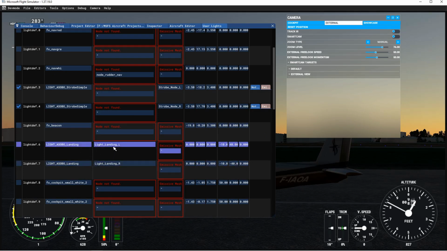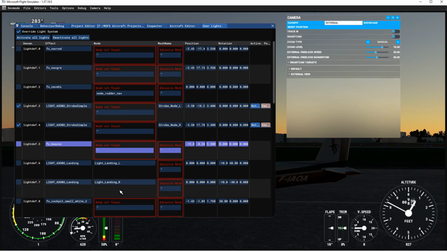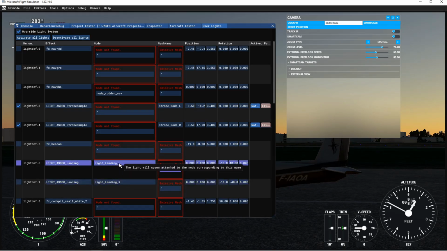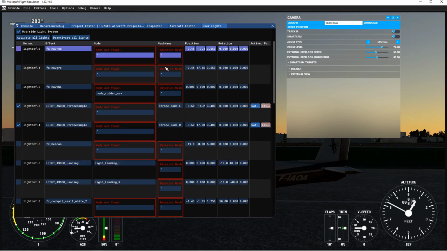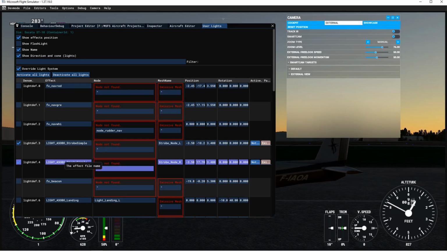The landing lights I have as a node name. So a mesh name, so I gave that mesh, and I gave this one a node. I think this is a position, while a mesh is the actual mesh itself will glow. But I don't get the navigation lights, anything else yet. So more debugging is required, but you can do that on your own.